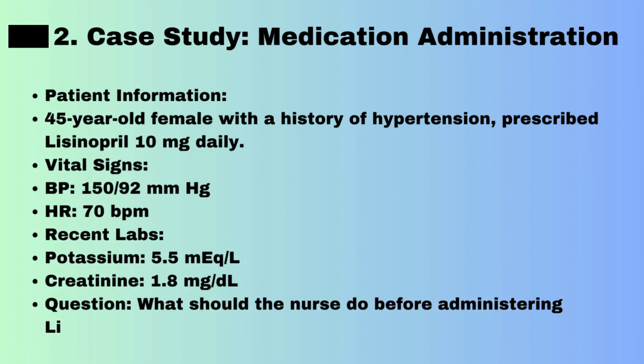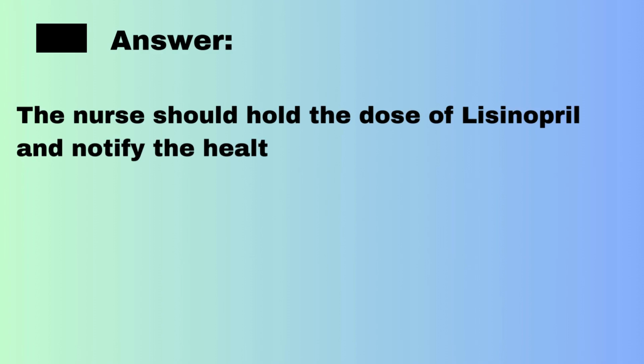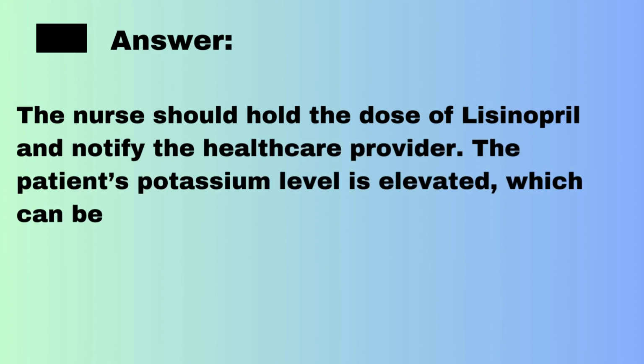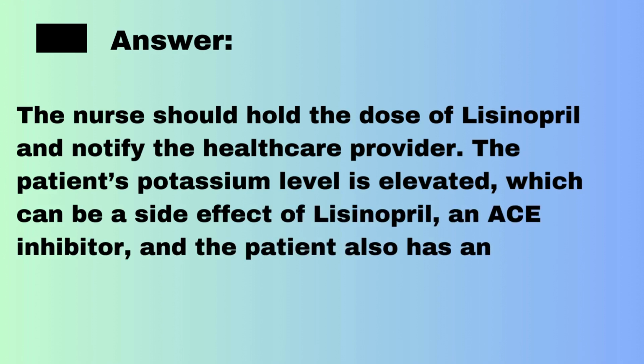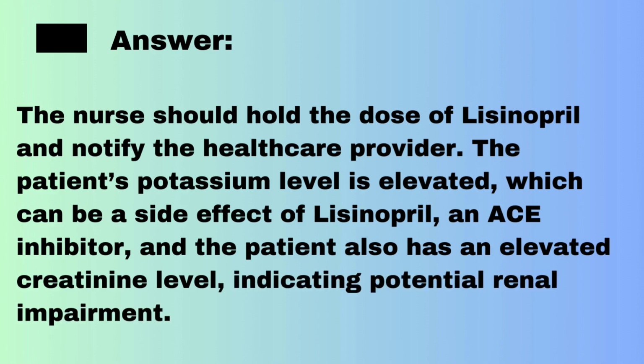Question. What should the nurse do before administering lisinopril? Answer. The nurse should hold the dose of lisinopril and notify the healthcare provider. The patient's potassium level is elevated, which can be a side effect of lisinopril, an ACE inhibitor, and the patient also has an elevated creatinine level, indicating potential renal impairment.